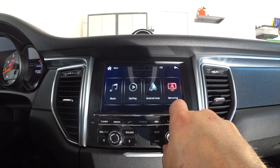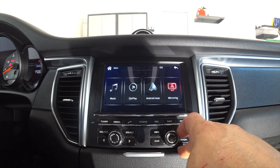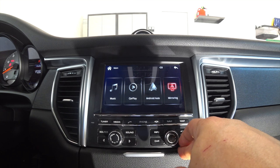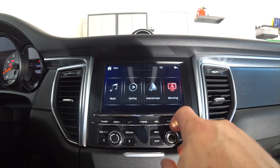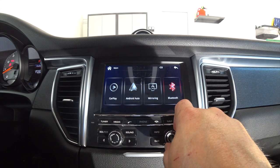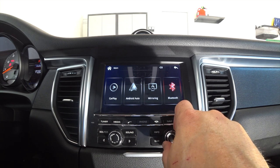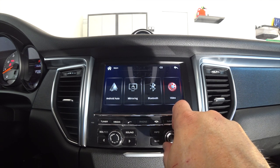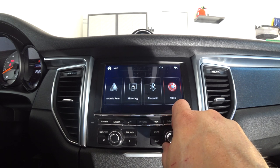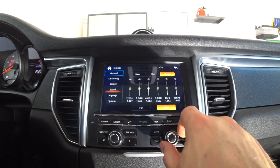Obviously, you have the CarPlay here and the Android Auto mirroring. I have not tried that yet, but you would connect directly via Wi-Fi to the system, and then you'll have to disconnect from CarPlay, and then you can mirror your phone here. The Bluetooth gives you the ability to play music out of your phone without having to connect to CarPlay or Android Auto. Video is really, if you have video in a USB stick, you can play it here. And then the settings.